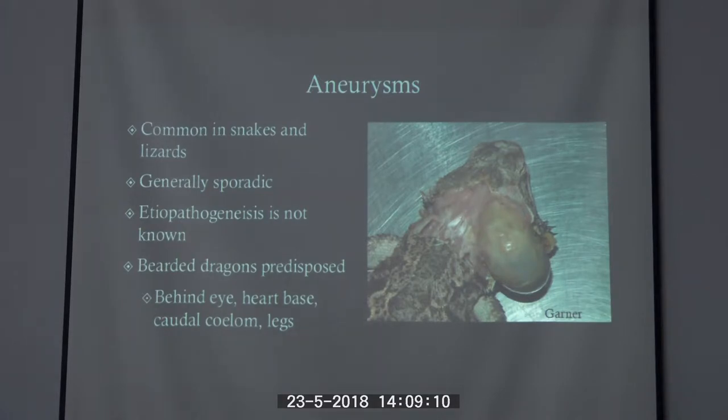As you will hear in several of my segments of the talks today, bearded dragons, Pogona vitticeps, is a popular lizard in the pet trade. And unfortunately, there's been substantial inbreeding in these animals, and they have developed a number of different diseases that we see with considerable frequency and which we don't see in other species of reptiles. One of the diseases that we see in bearded dragons that is interesting is these venous aneurysms. Frequently, this will occur right behind the eye or in the neck region or over the top of the eye, resulting in a large hematoma in that region.